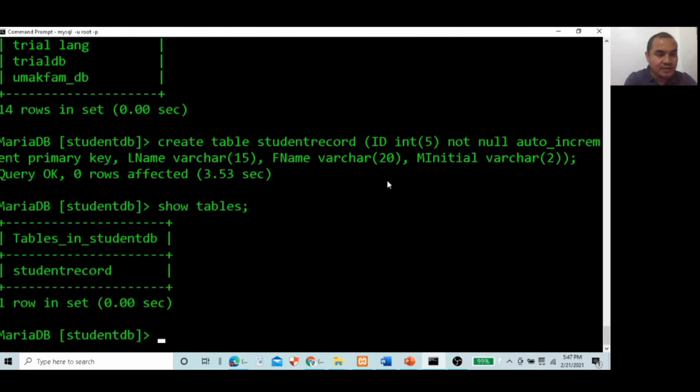Okay, so if we want to add another table, we just need to type the same command.